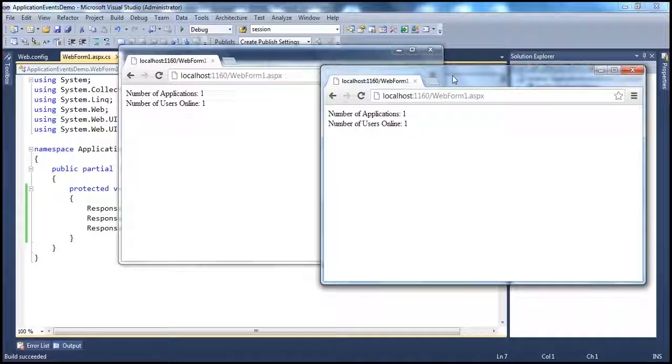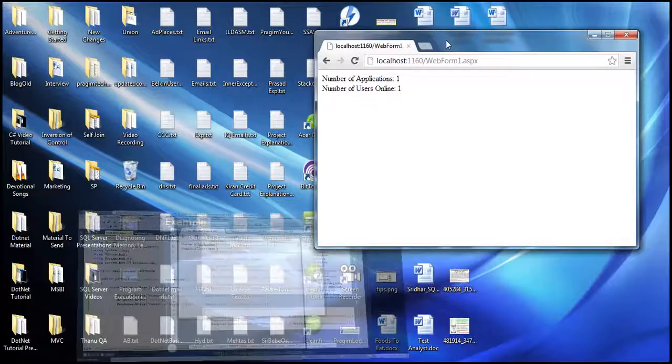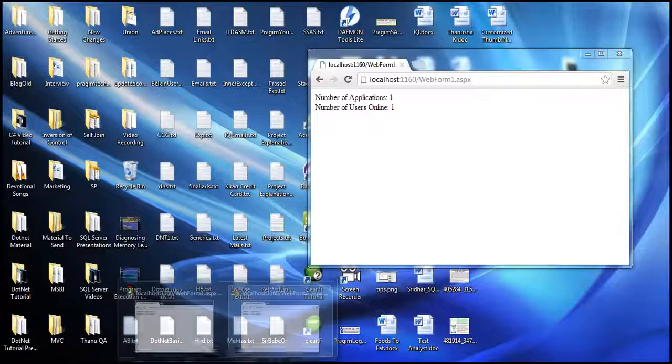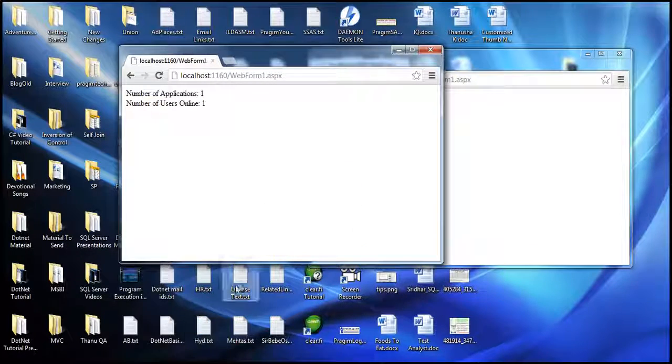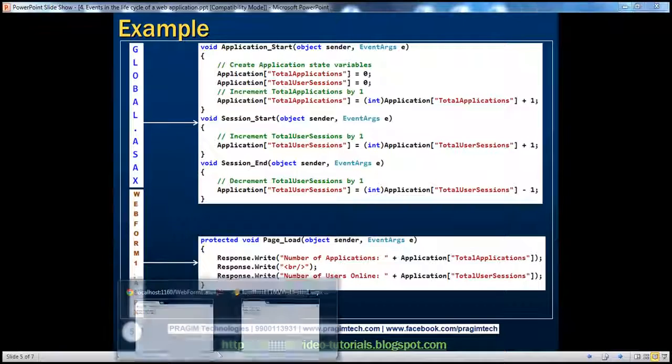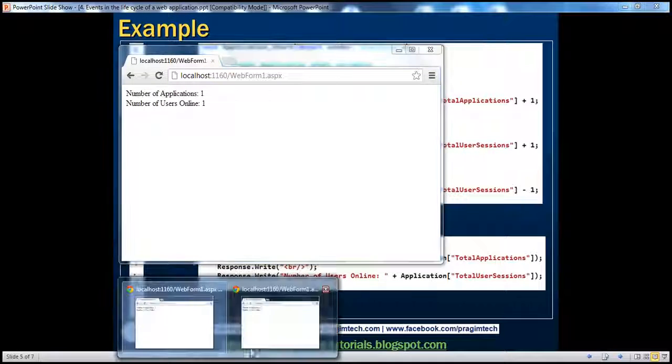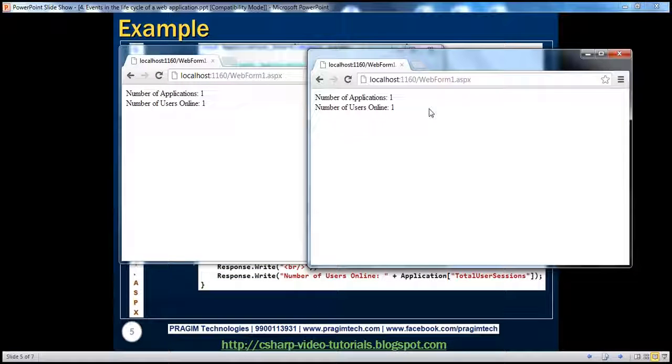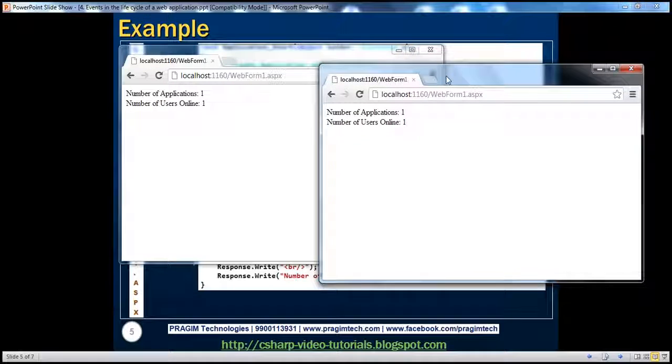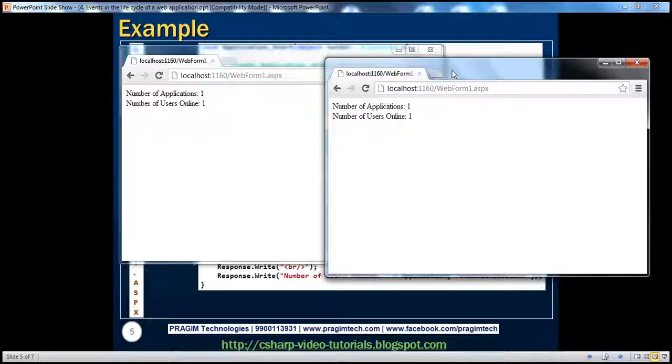Now let's first understand what we mean by a user session. A user session can be treated as a unique instance of a browser. This is one instance of the browser, and this is another instance of the browser. So I have two instances of the browsers, but I didn't end up getting two sessions. That's because by default sessions use cookies.